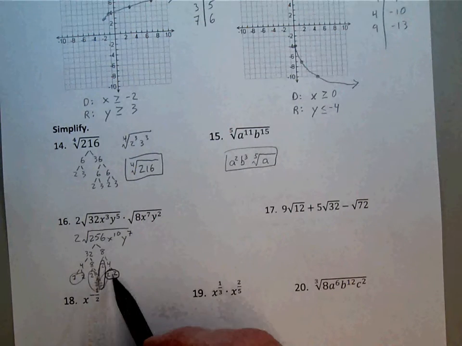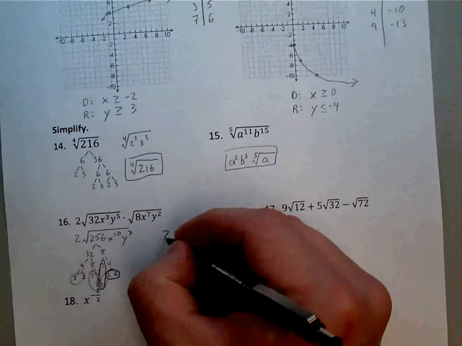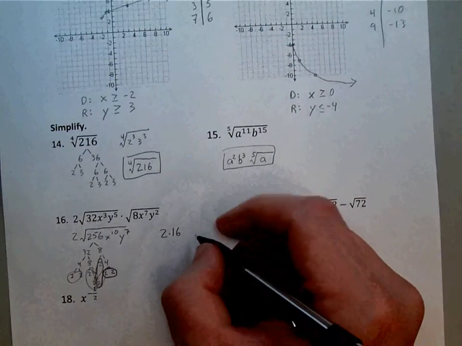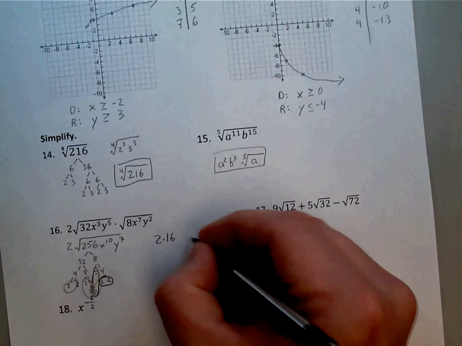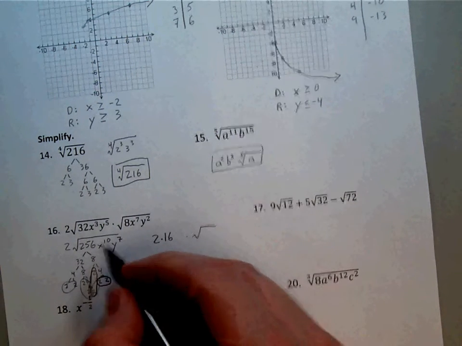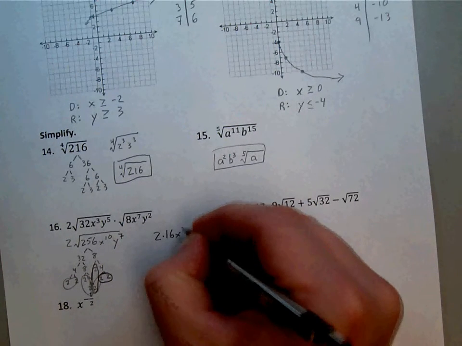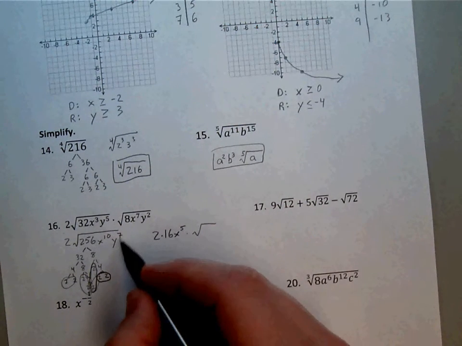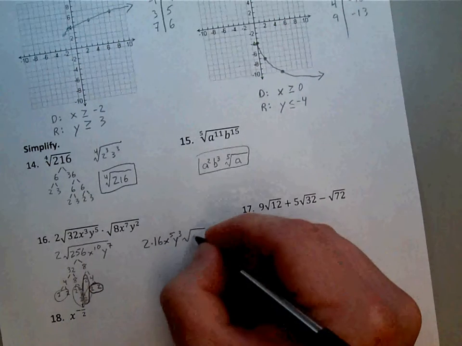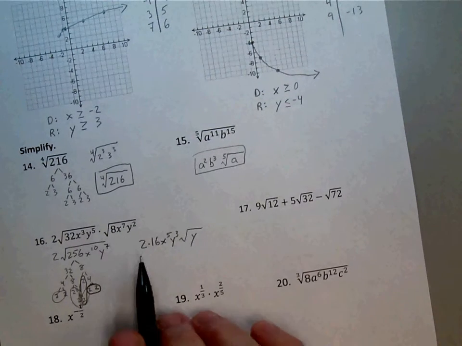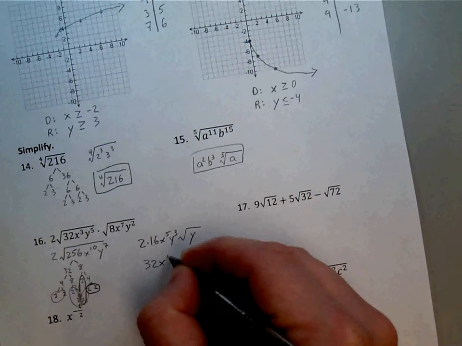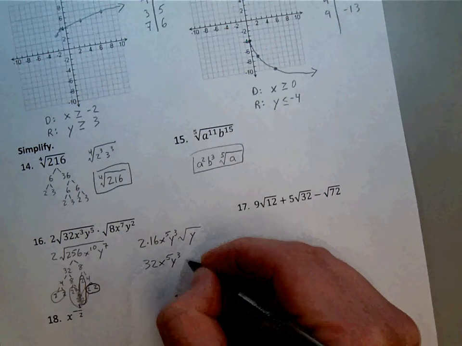2 times 2 times 2 times 2 is 16. There's already a 2 out front. So there was a 2 out front. I just pulled out 16 from all of those 2's. And then as far as x's go, I had 10 of them. It's a square root, so I'm looking for pairs. So I can pull x out 5 times. And then as for y's, I have 7 of them, so I could pull y out 3 times, y to the third, but there's a leftover y that stays inside the square root. So all I can do now is go ahead and finish my 2 times 16, so I have a total of 32 out front. 32x to the fifth, y to the third, times the square root of y.